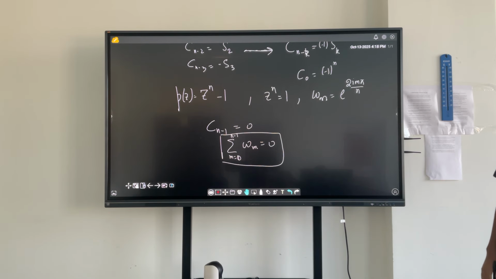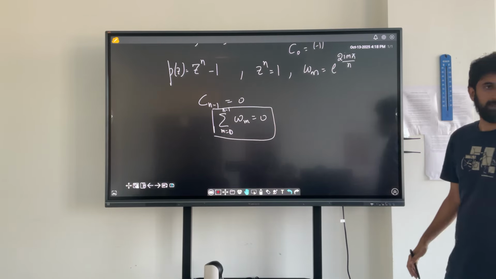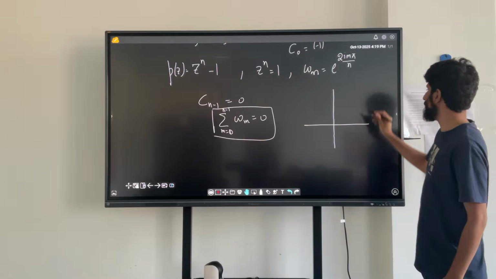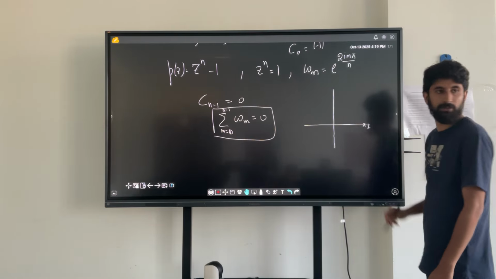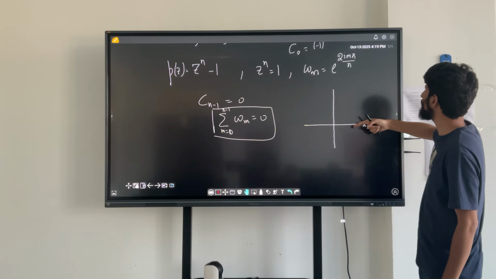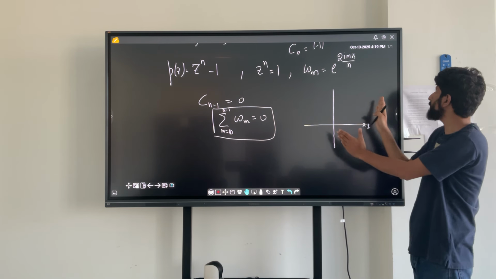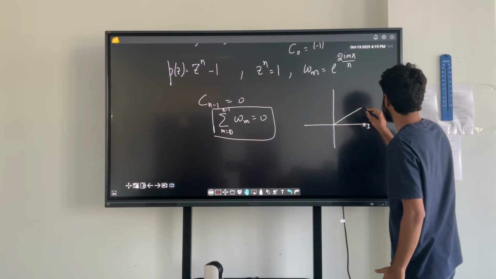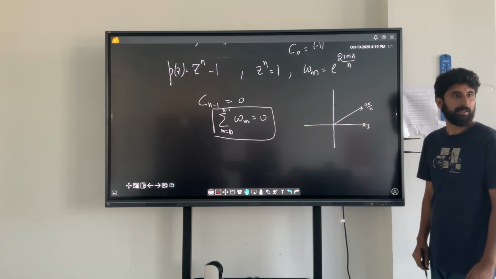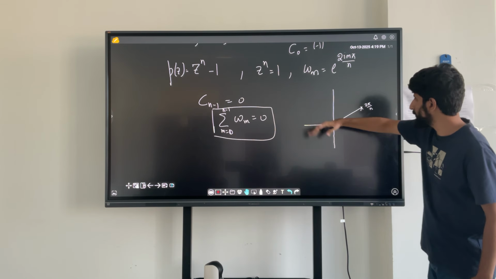Let's try to visualize this equation. You'll see something familiar. What are these complex numbers? What is the first one? It is just 1. What is the second one? It is just 1 but rotated by how much? Its modulus is 1, but its argument is 2 pi by n. And then 4 pi by n, and then 6 pi by n, till you complete.